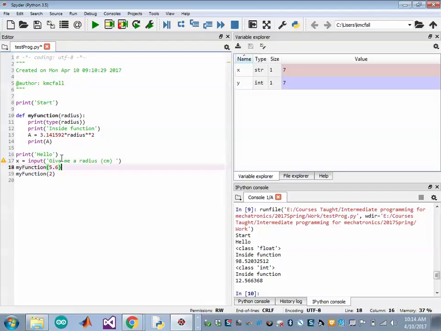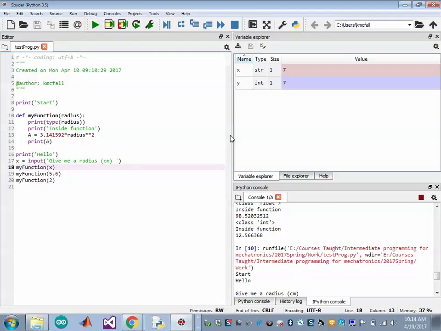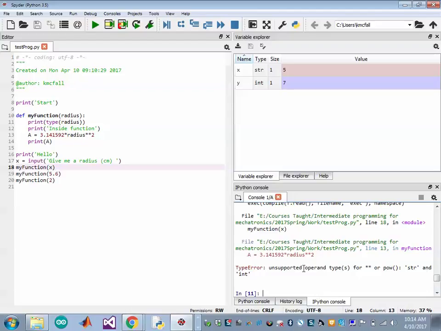Now recall that x is a string, so if I pass a string in there and try to multiply it by 3.154 and try and square it, this will probably give me an error. Okay, unsupported type. I can't raise a string to a power.